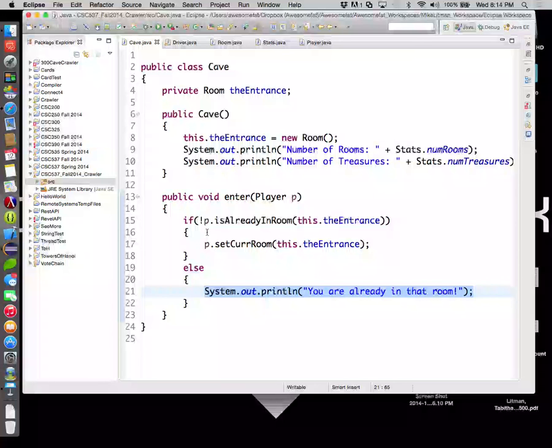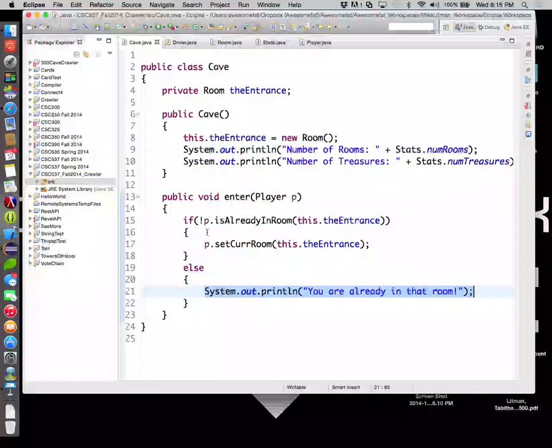Maybe we can add in a feature where after you've taken so many steps, some multiplier of the number of rooms, we just say, okay, you're out of luck, it's game over. But for right now, we're just going to say that you can just keep going until you're done. To become a winner, you have to collect all the treasures in the cave, not the minimum steps.